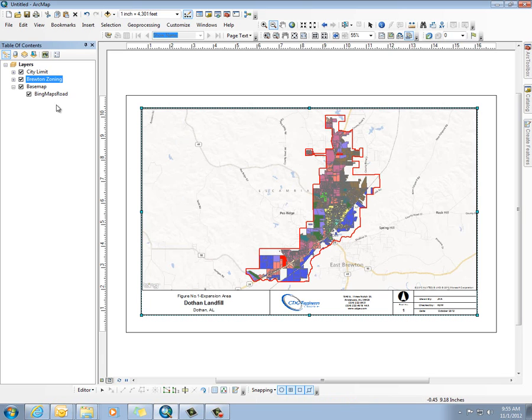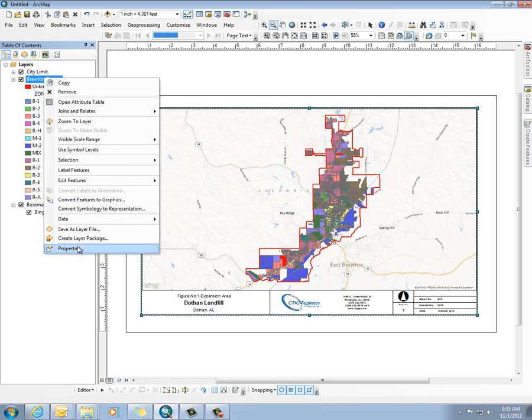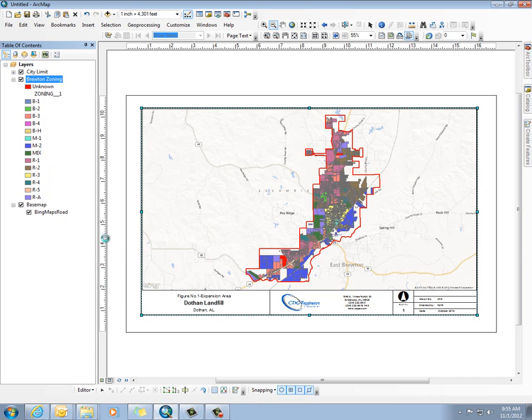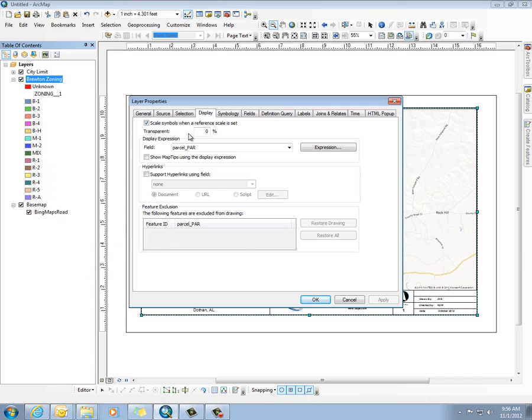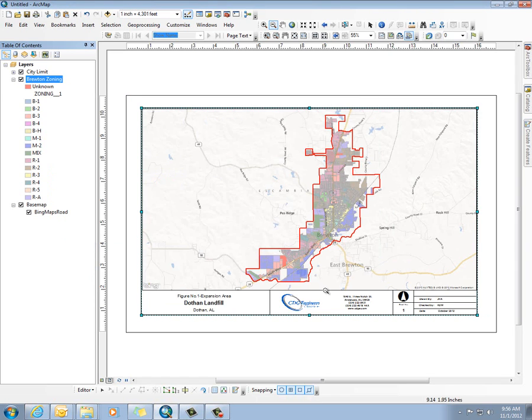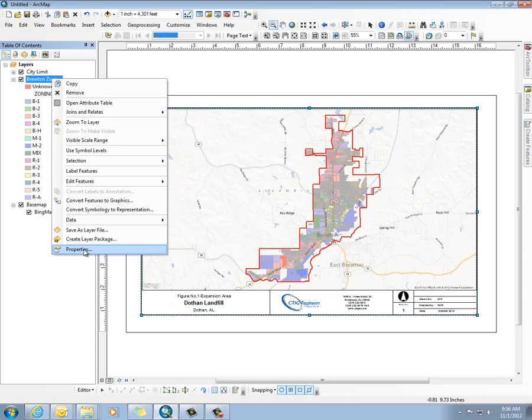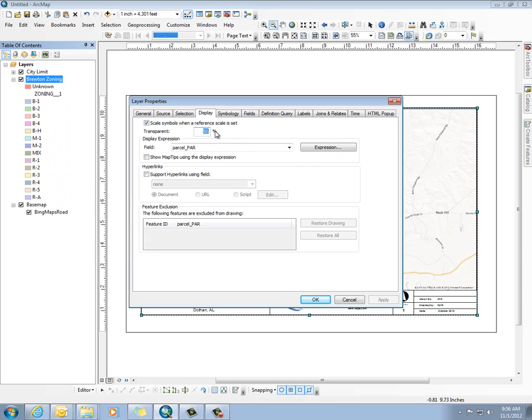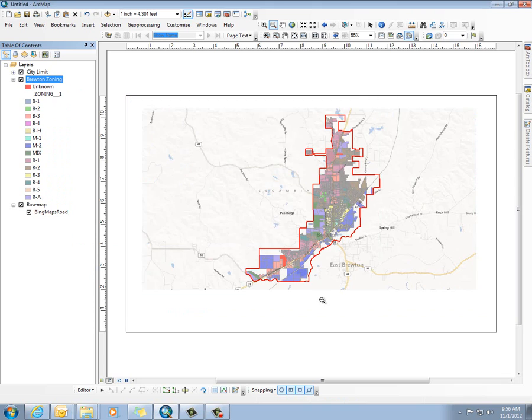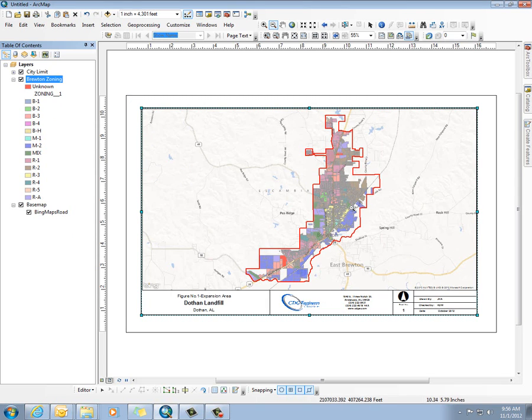Now there are roads under this data, as you can see when I turn it off, with some road names on it, but you can hardly see them. So let's add some transparency to our zoning. So we're going to right click and go to Properties, Display tab, and let's change it to 50% transparency. And that might be just a little too transparent, so let's lessen it down to 35. And there we go. So now you have your city limits and your parcels with the zoning information.